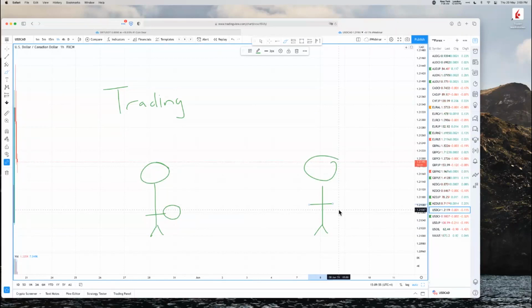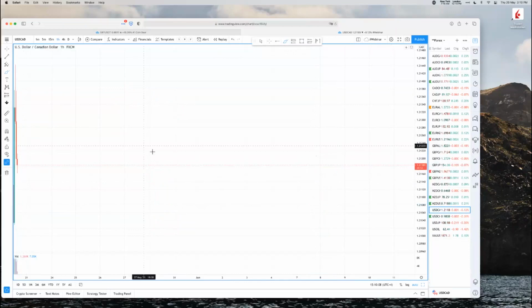Okay, what's the objective? It's to make money, right? Now, if the objective is to make money, I want to ask you guys one thing. As a trader, you have this much money in your capital and you want to make money. So to make money, you're going to have multiple options.